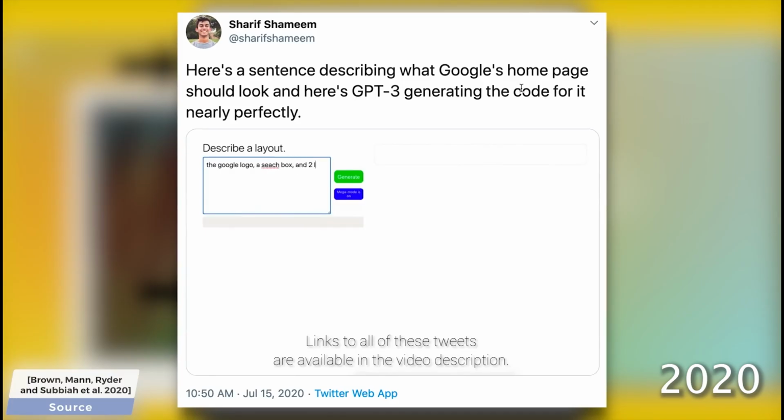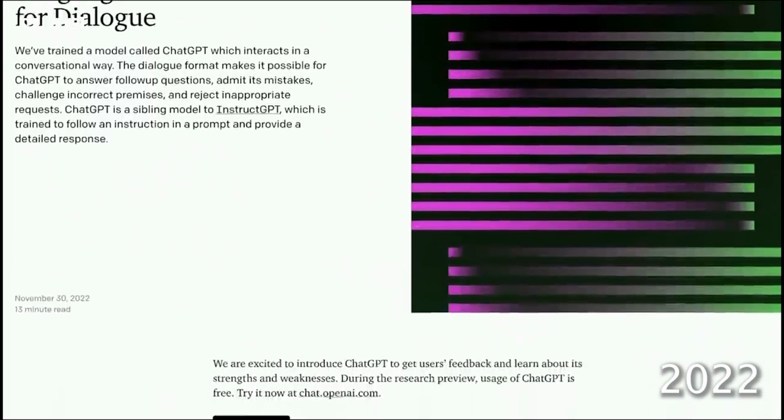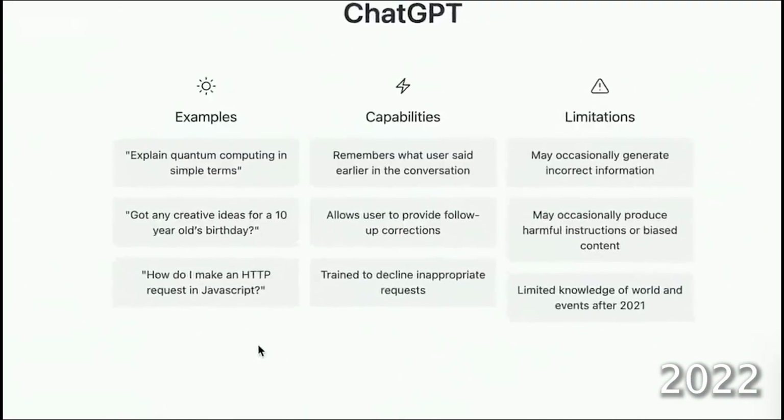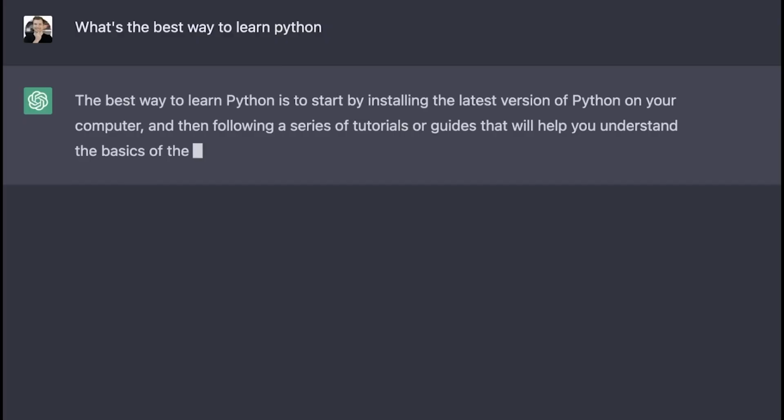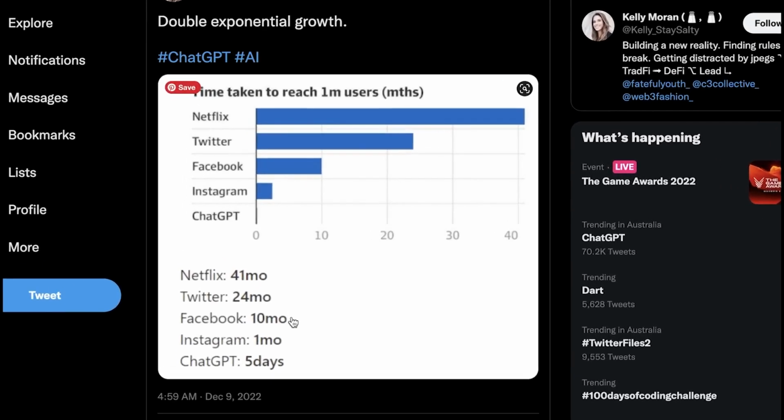Later on, in 2020, OpenAI scaled it even further and released GPT-3, fully documenting its exact architecture. Then came November 30, 2022, and everything changed overnight. OpenAI packaged their model into a simple conversational interface and released ChatGPT. It completely exploded, reaching 100 million users in just 2 months and redefining the entire tech industry.